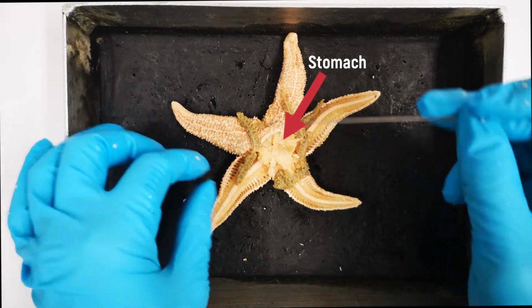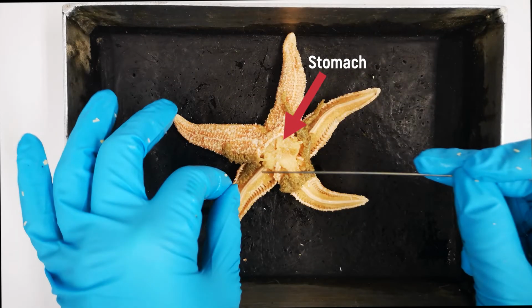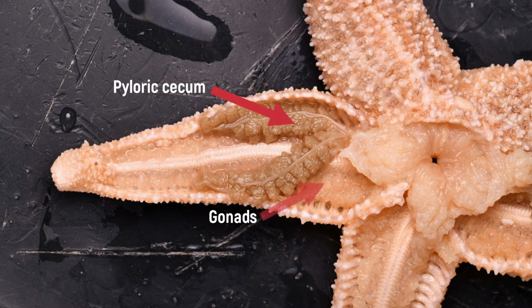On the stomach, which is connected to the mouth opening through the short esophagus, an upper part, the pylorus, and a lower part, the cardia, can be distinguished, which are separated from each other by sphincters. The cardiac stomach can be everted to catch larger prey. The prey is then covered by the cardia and killed pre-orally and digested by digestive fluid.